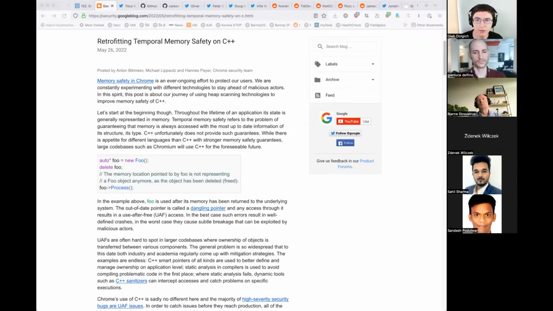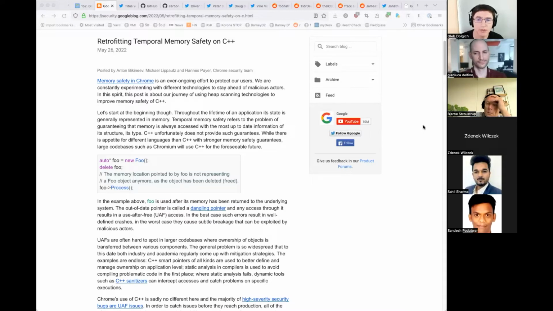So the current state-of-the-art ways for ensuring temporal safety are static analysis, which doesn't see all the errors, sanitizers, which slow down program execution significantly, smart pointers, you should use them, and also, Chrome has a garbage collector called Oilpan, but that changes C++ semantics. And there is also the class called MiraclePtr, which ensures deterministic crash on dangling pointer access.